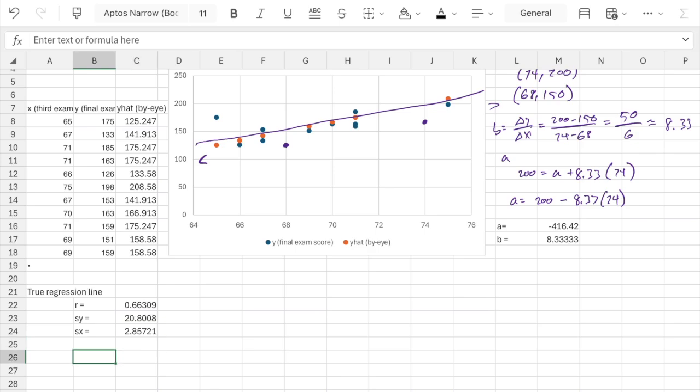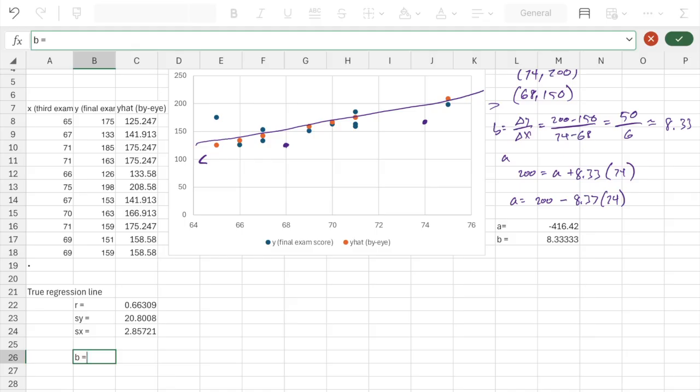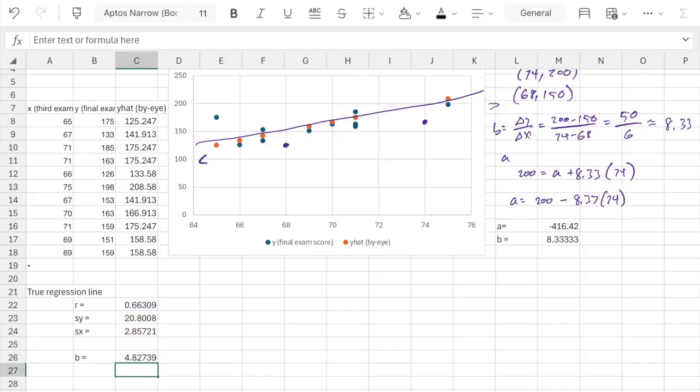So b, which is the slope, is going to equal r times rise over run. Okay, the y goes on top, x goes on the bottom. Enter. 4.82. Okay, well, that's significantly different from my by eye estimate.